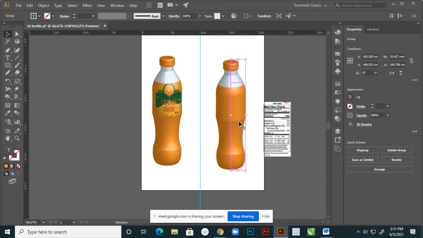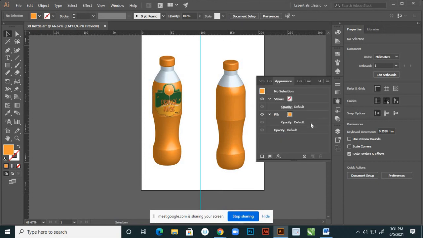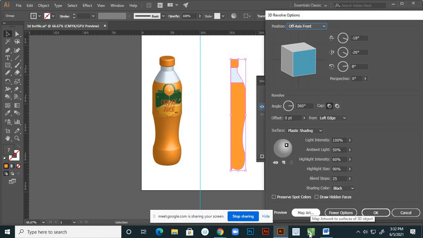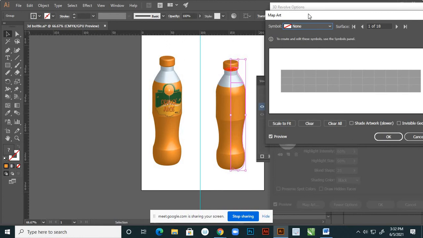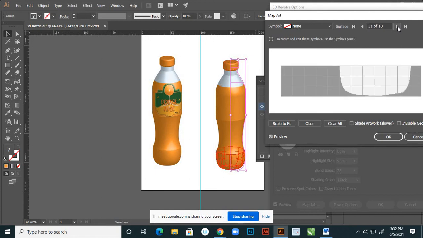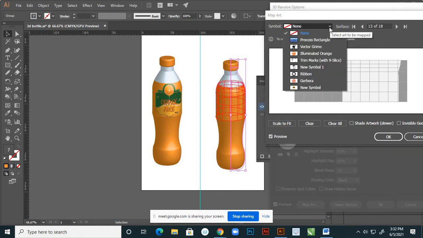So select this 3D revolve, right? Where is that? Yes, and fewer options, right? Preview, and map art, and again this mesh, the same mesh I want. So right, this area, and where is that?